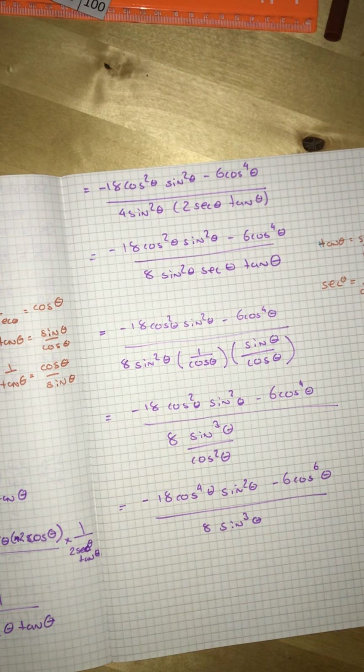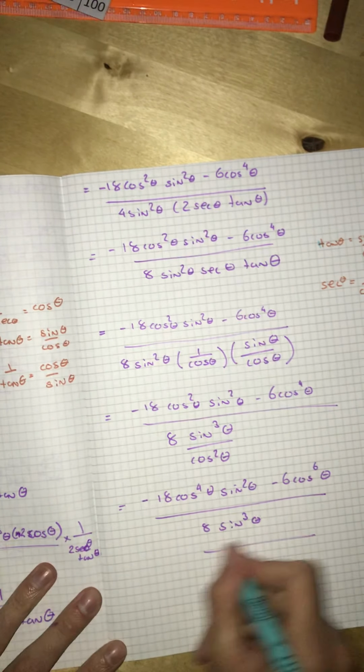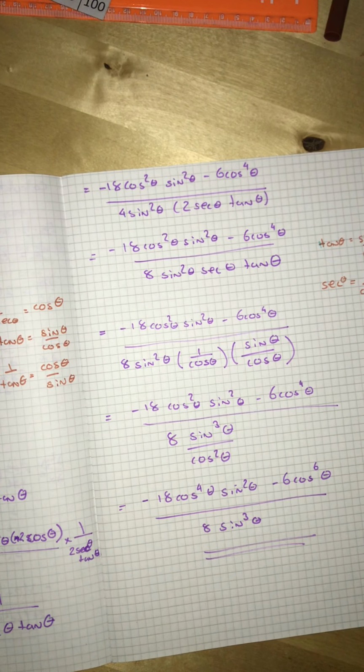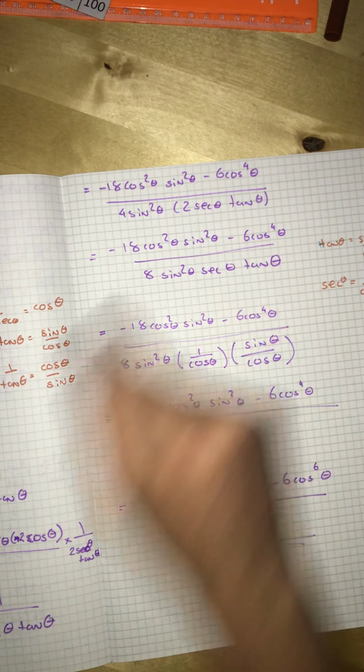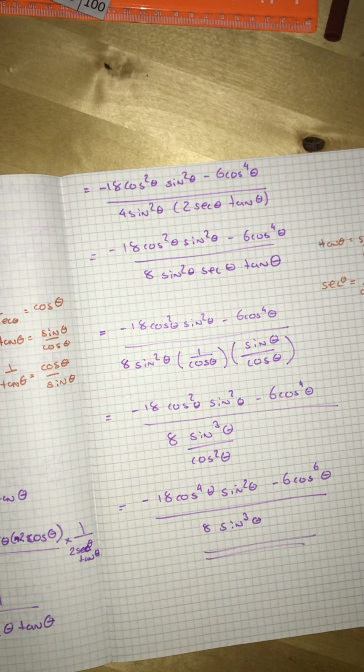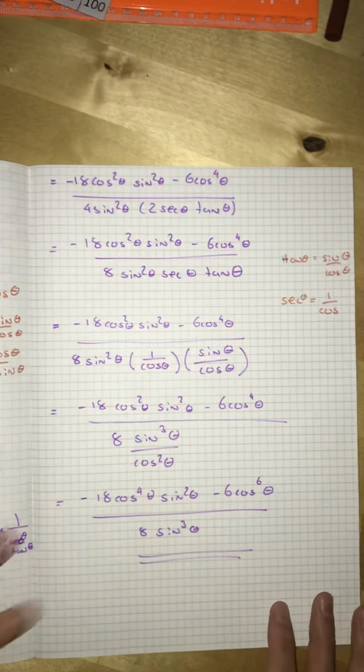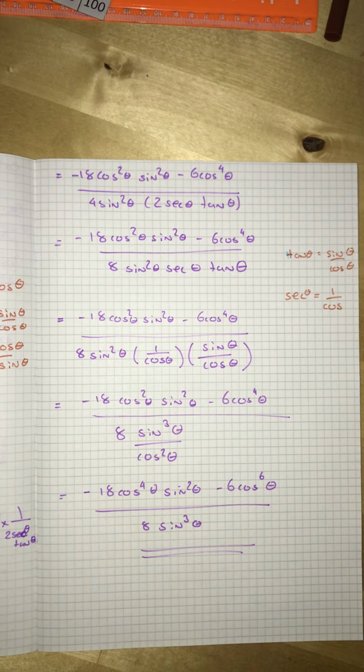Then let's see if anything else can happen. Probably. However, it's all in sines and coses, which means if I was to put that into a calculator, I'd be able to do it, whereas previously it was in secs and stuff, so I wouldn't be able to do it. So that's as far as I'm going to take it. So that is how we get parametric derivatives, single and double derivatives.